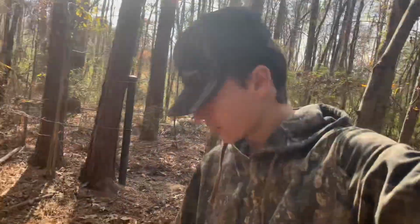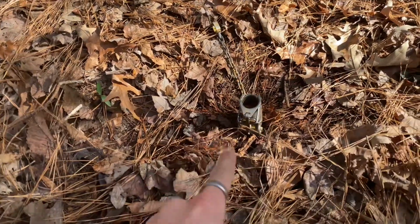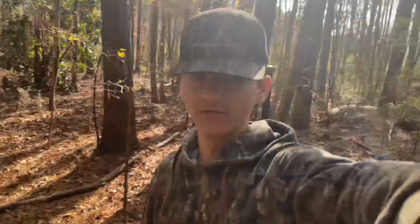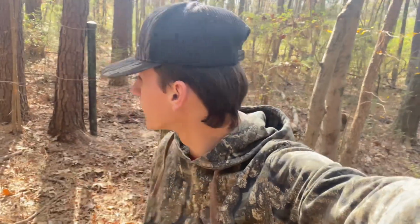All right, guys, there we go. I already have it moved. I'll show you all that real quick. Here's the dog proof. I just have it tied off to that tree right there. It's really simple to move these. It literally took me no time at all. There's still dog food in there because nothing came by and got the dog food out last night. I am going to top it off with some maple syrup though, because I moved locations, so I just want to make sure they smell it.